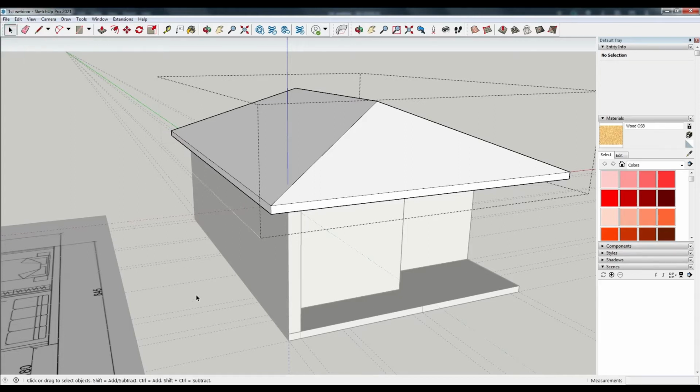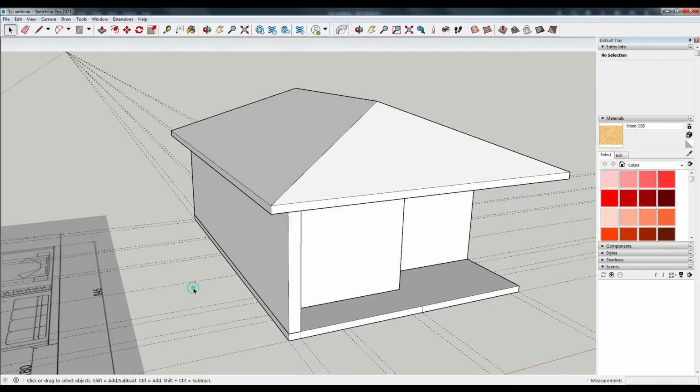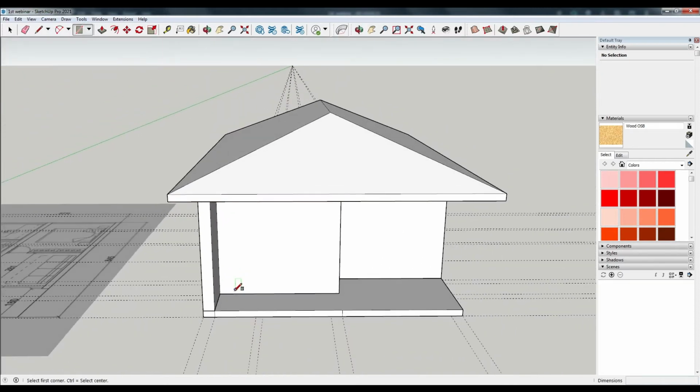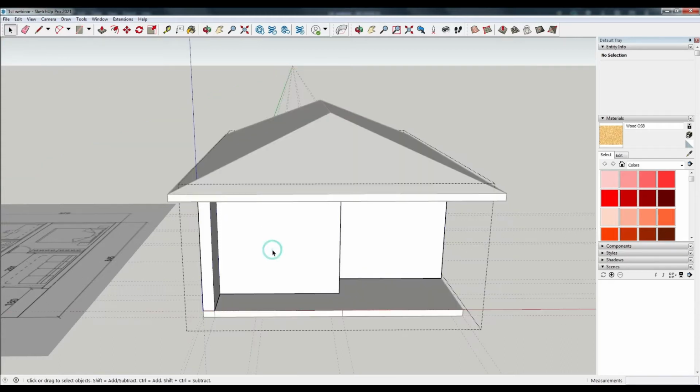And then I should make the openings of my building. I enter the group with a double click and then click with the rectangle tool and give the measures that are needed. And remember to work in the group, because if I try to make it outside of it, it would be a different surface and the elements wouldn't be connected, so I wouldn't be able to work with them. That's why I begin again.